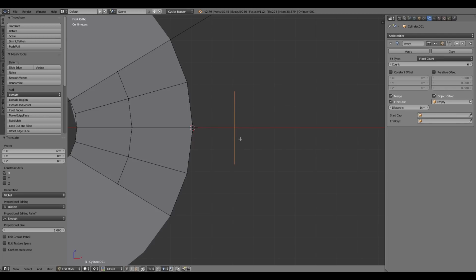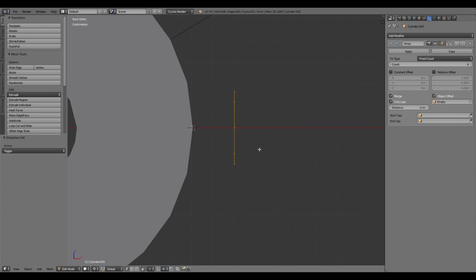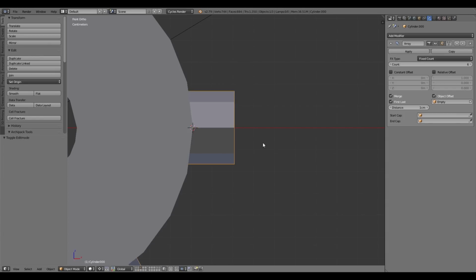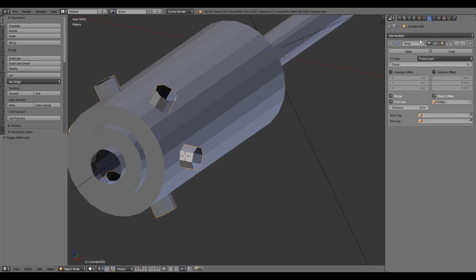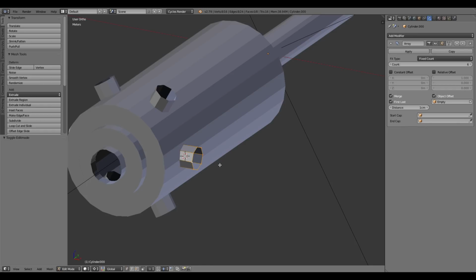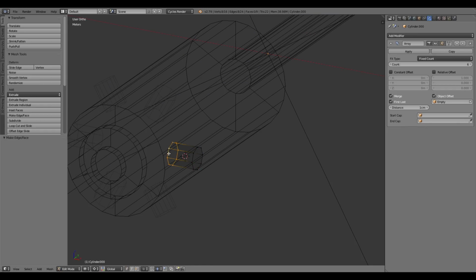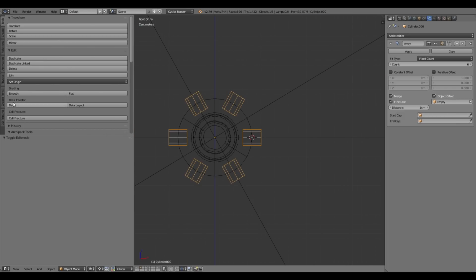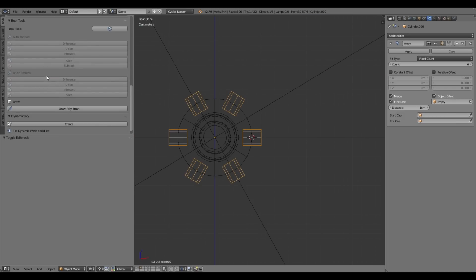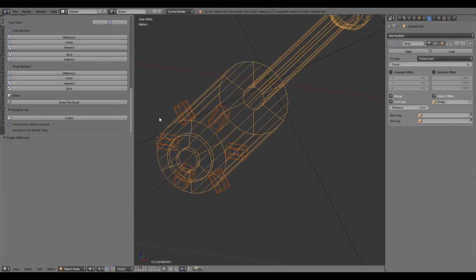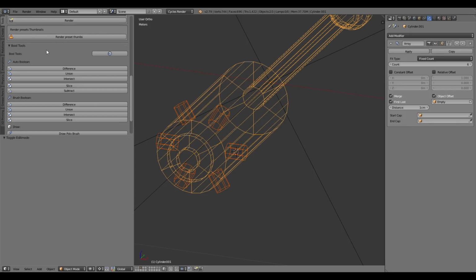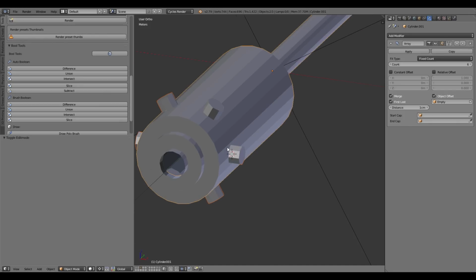Now I'm just going to grab that. I'm going to separate this out for a second, because what I want to do is create a cylinder that will cut through this mesh. And now the cylinder actually has to be closed. Now you notice that the array modifier is actually set still on that object because we separated that out. So I'm just going to close off that face, close off that face. So another thing that we could have enabled is something called bool tools. So when we select an object and we select another object, the bool tools become activated, and we can do all sorts of Boolean operations. And this is what a Boolean does.